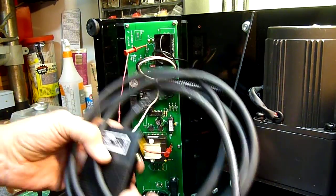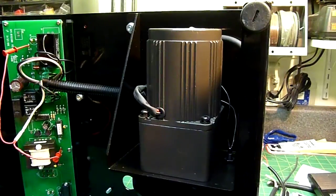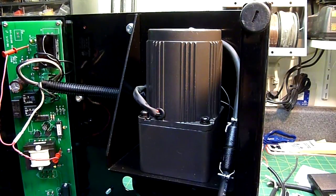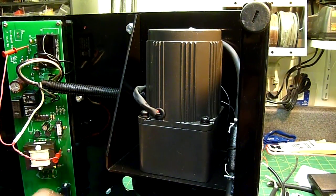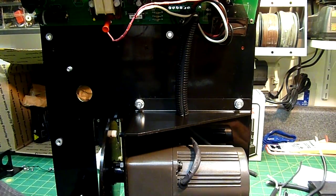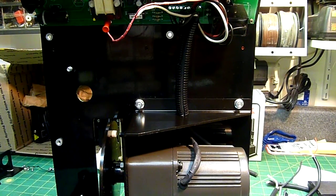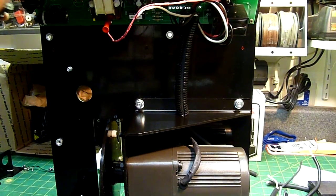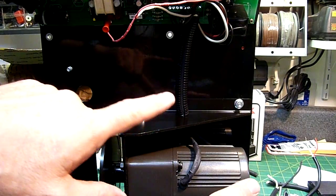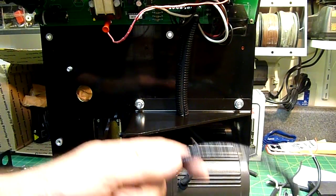So then we just go ahead and plug in the other half — the business end of it. Take our pigtail over here and plug in the pedal. I installed this with it leaning on the left side — whatever way you guys think is better. You might find it better to turn the Automate on its back and work on it. But in any event, the most important thing is when you get a power cord, just plug it in and test it before you put your 9000 back on it. Now we just plug in the power cord, turn the device on, keep your hands free, and press the pedal. And let go. And you're good to go.